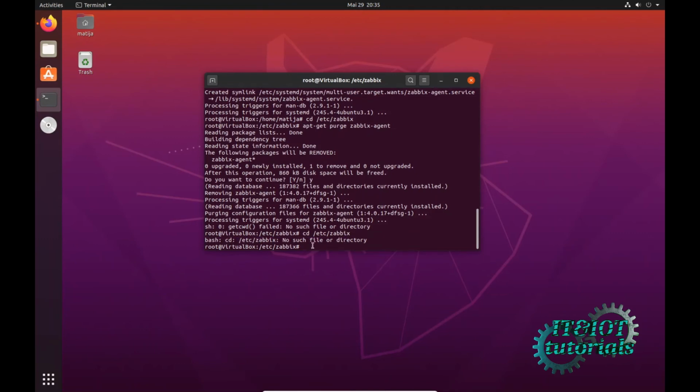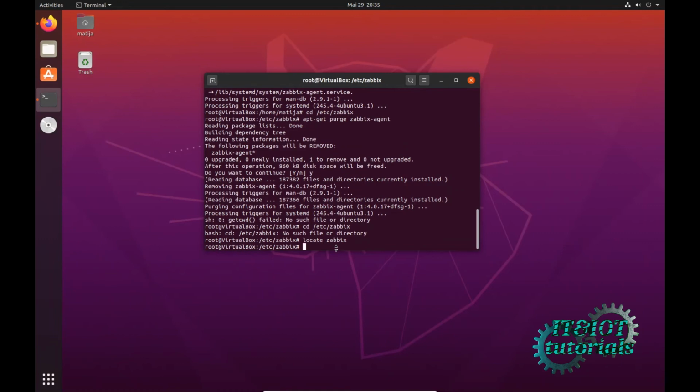No such file or directory. And we are done with uninstalling our Zabbix agent.